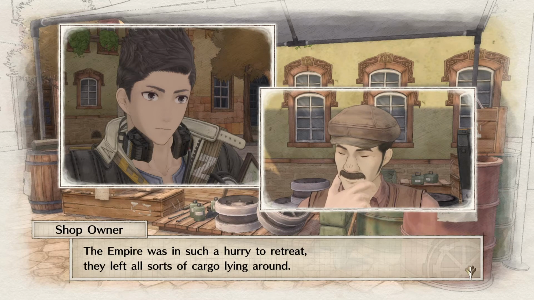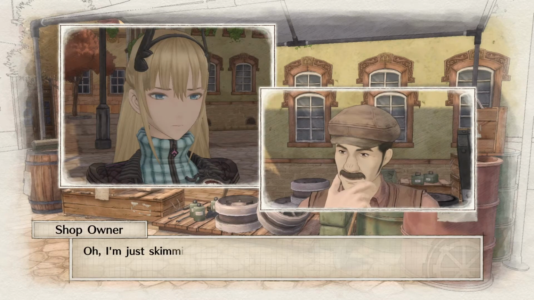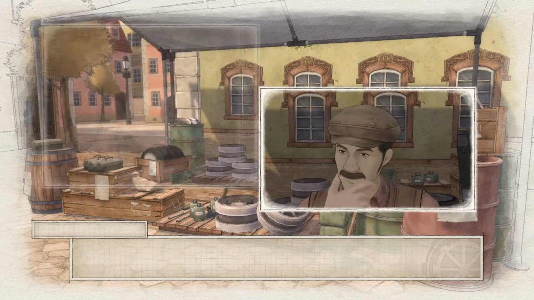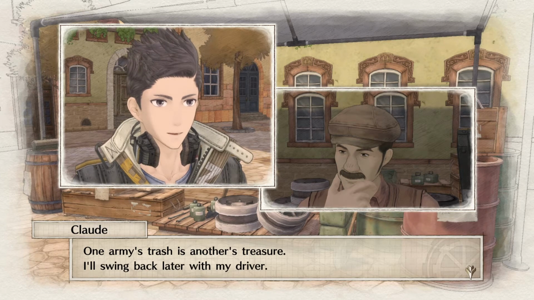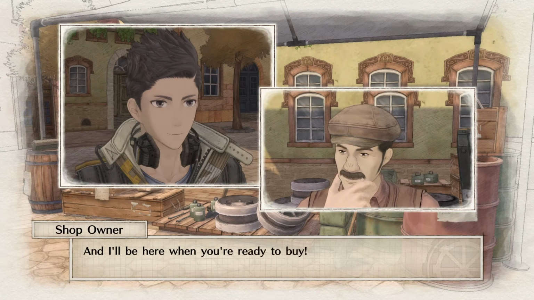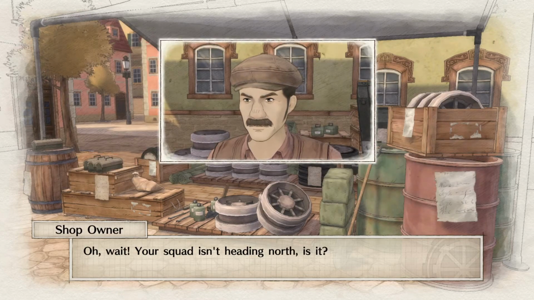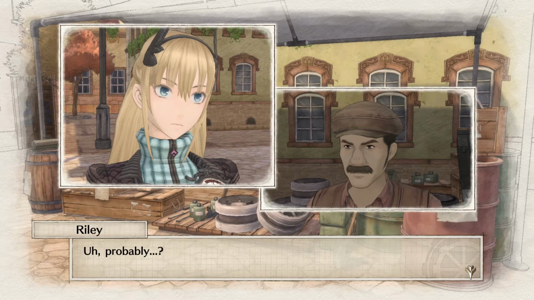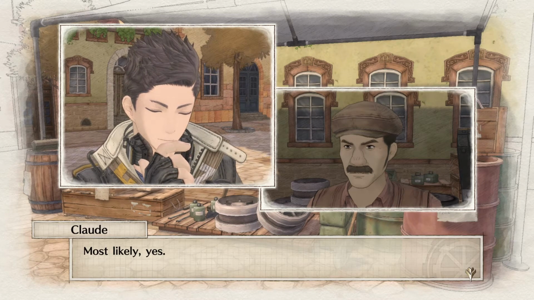Hope he doesn't get in trouble for this. Sure, but selling it out in the open? Oh, I'm just skimming a little off the top. This junk's a drop in the Imperial bucket. One army's trash is another's treasure. I'll swing back later with my driver. And I'll be here when you're ready to buy. Thanks. See ya. Oh, wait! Your squad isn't heading north, is it? Probably? Riley, do not give out military secrets like that. Most likely, yes. Damn it, Claude, you're supposed to be the smart one.